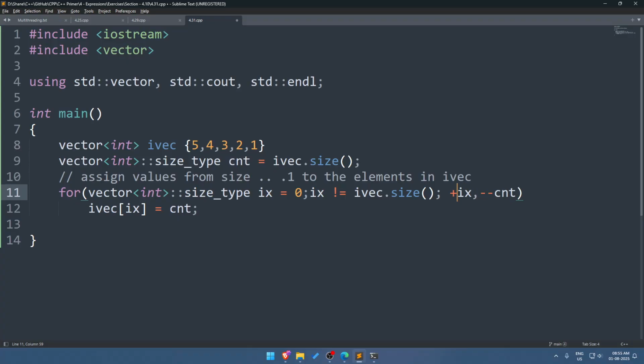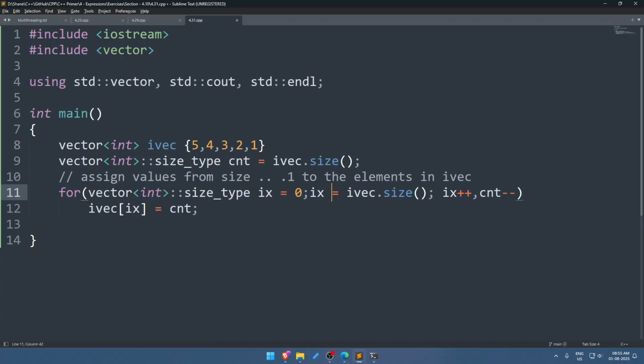So if you want to make it work with postfix operators, I would have to do negative negative ix.